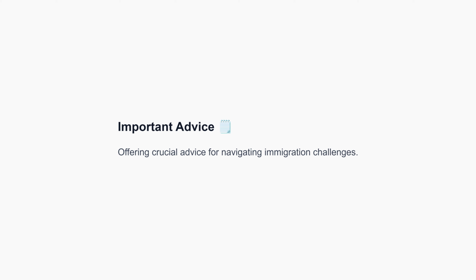Here are some important pieces of advice to consider as you navigate these immigration challenges. Always remain honest and transparent in interactions with immigration authorities. It's crucial to rely on legal professionals for accurate advice, given the complexities of immigration laws. Avoid any risky re-entry attempts into the U.S. without proper authorization, as it could lead to serious complications. Lastly, remember to document every communication, document, and interaction related to the immigration case.